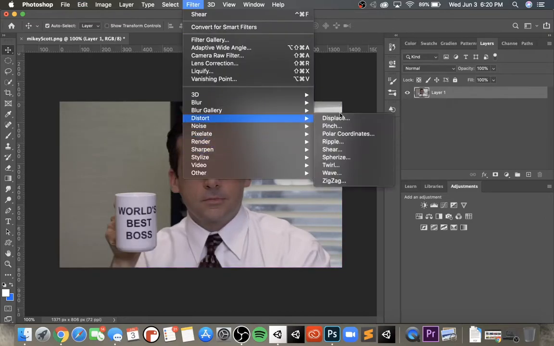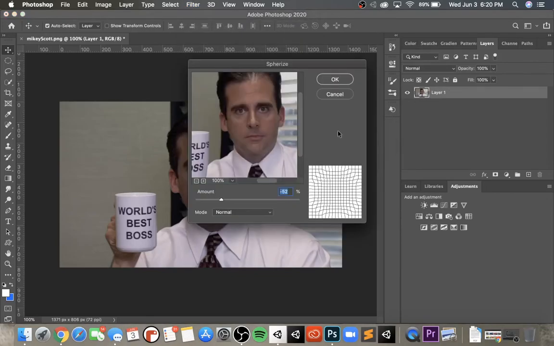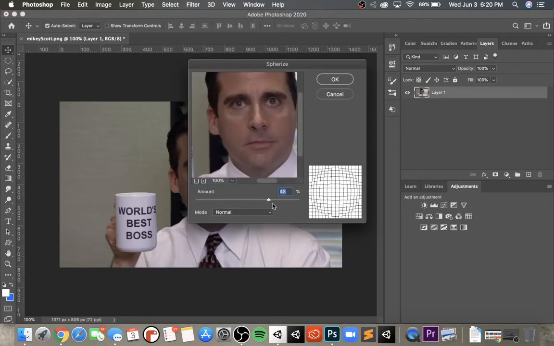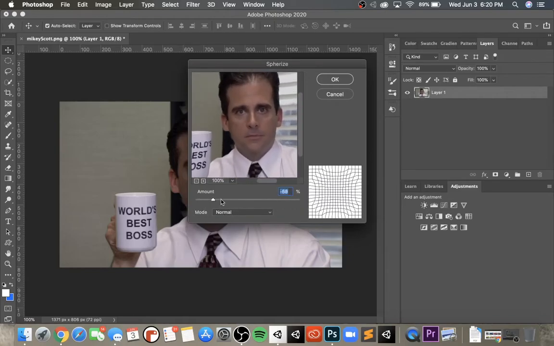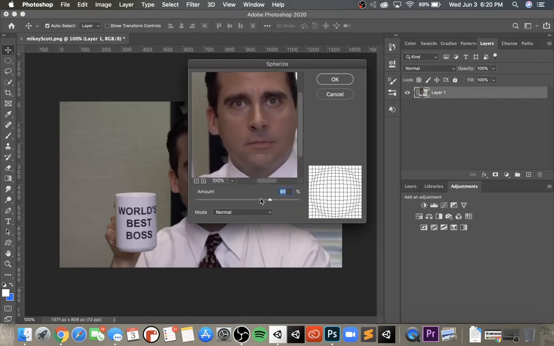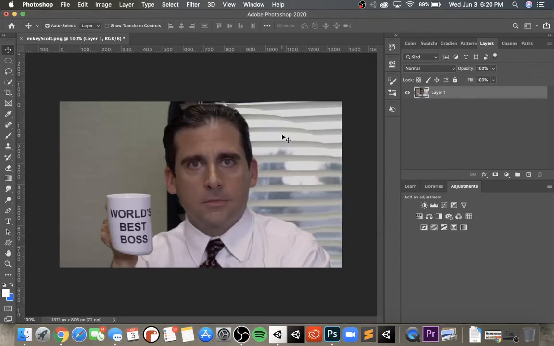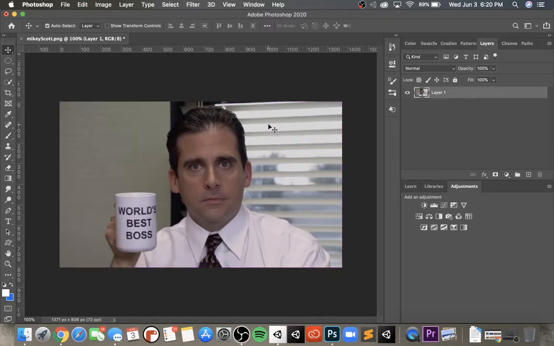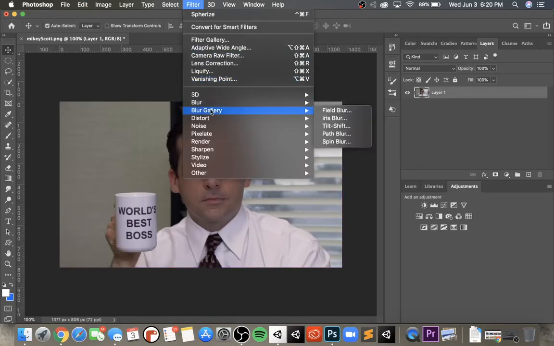Let's go back to distort and let's mess around with spherize. So let's see if we change this. So as you can see, this one's kind of like the first distort filter we looked at. So we can make his face really big. I mean, it doesn't look too goofy, but it's kind of funny. Let's go back to it.